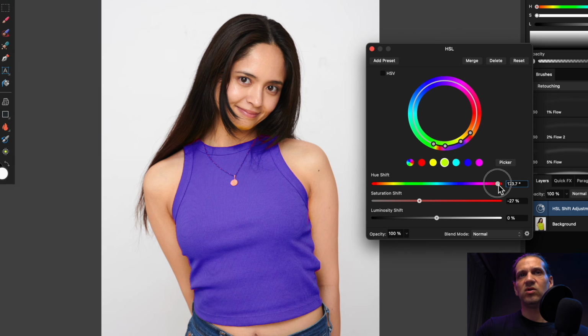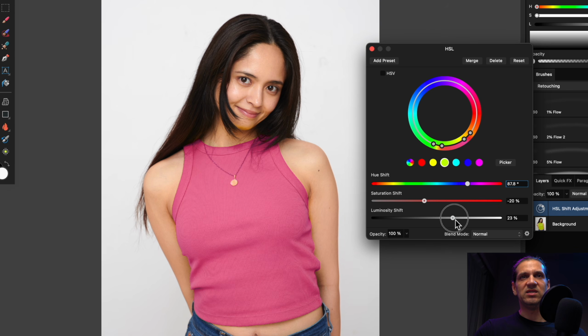But here, yeah, we can go completely 360 degrees and get these colors looking pretty nice. After a while, they will start to break down a little bit, so you may have to finesse the tool or use masking. But for the most part, we can go from green to almost red, pink, and we can adjust these to lighten it up or make it more saturated.